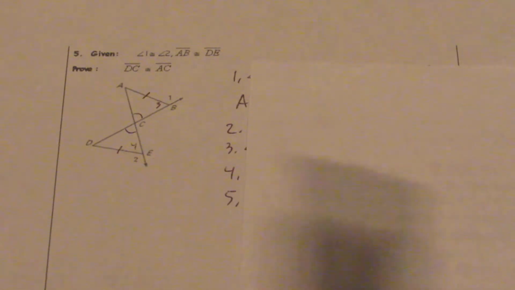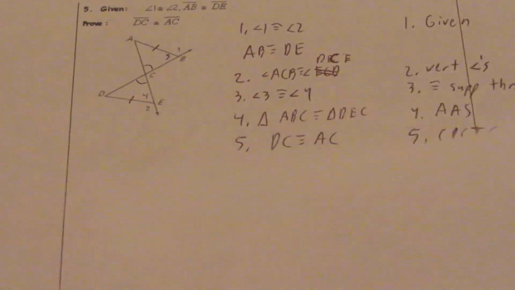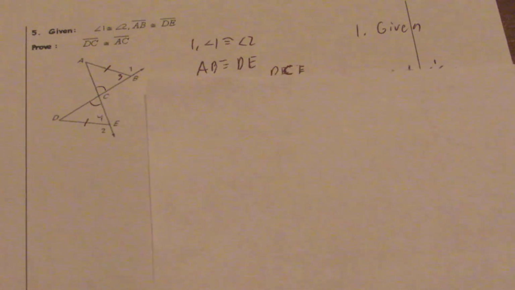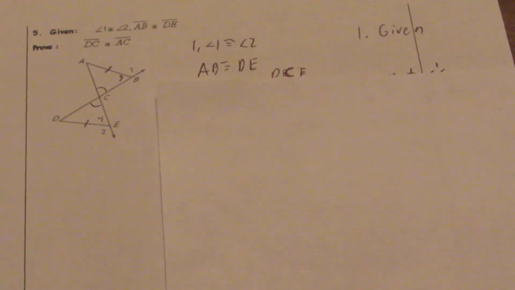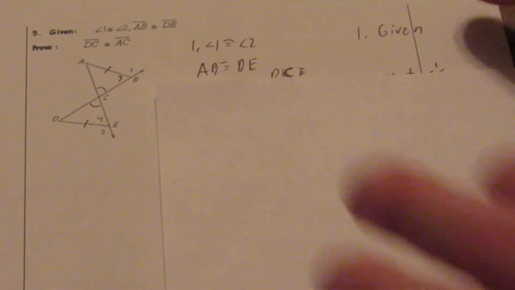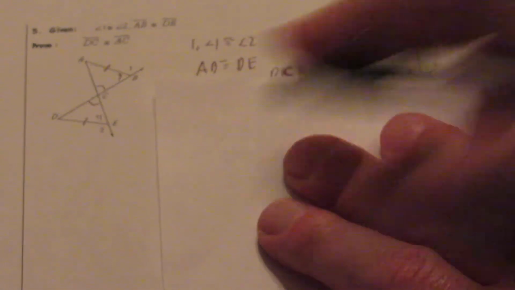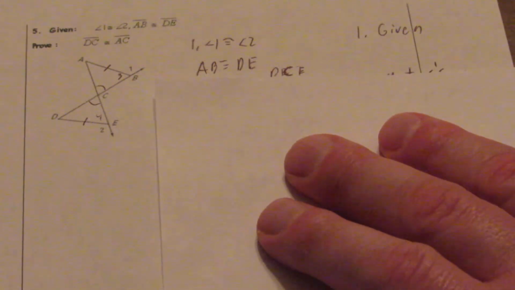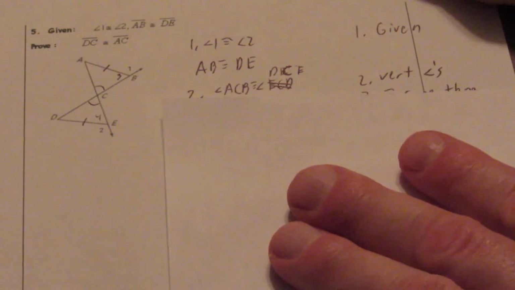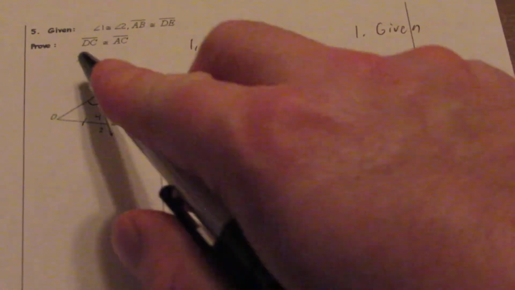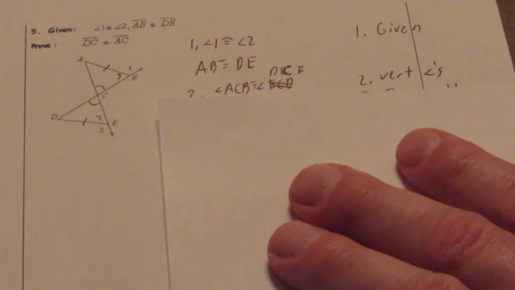So I need to somehow relate those to stuff in my triangle because they don't actually count as markings when they're that way. Because again, they're not in my triangle, so they can't prove the triangle congruent. So I have my given information. Angle 1 is congruent to angle 2. AB is congruent to DE. I know I want to use angle 1 and 2, but the easiest thing for me to see is vertical angles. So I did this first. Angle ACB is congruent to angle DCE, because they're vertical angles.